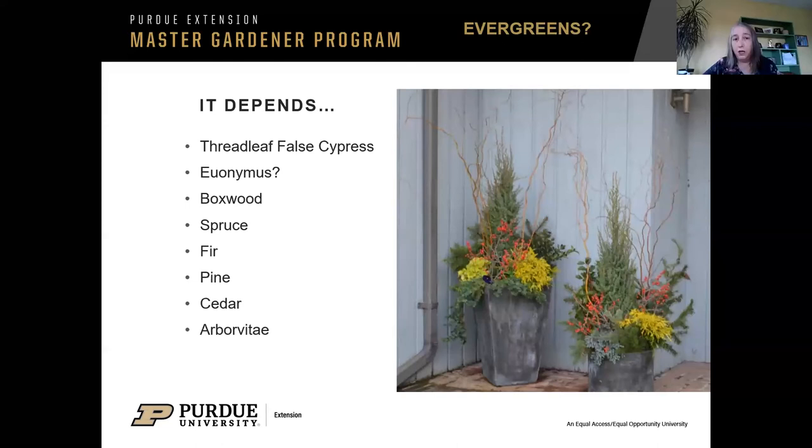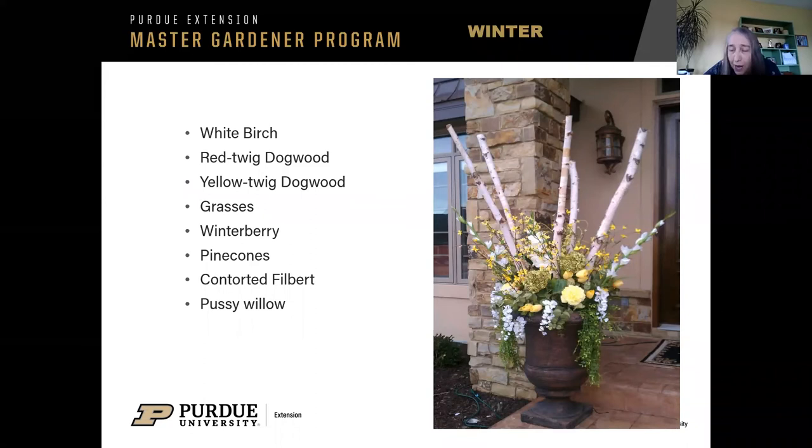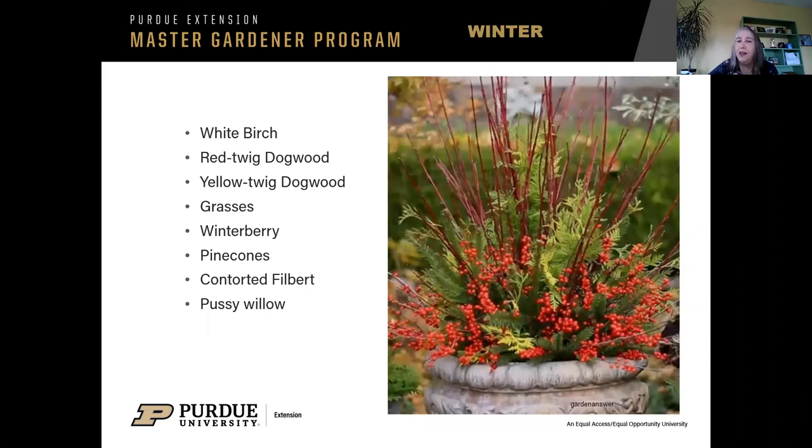There's no shame in adding some artificial accents here and there, but make sure they look real. If you've been a gardener for a long time, you could spot a fake from quite a distance away — but if they can fool you, you're doing good. Red twig dogwood — I always say, why didn't I plant a red twig dogwood 20 years ago? Or yellow twig dogwood. You could just cut off those branches and stab them in and they make nice interest. There's a yellow twig dogwood, and what looks like a curly branch. Just branches cut from trees. This is Karl Foerster feather reed grass — it's got those nice seed heads on there. And there's the winterberry and some more flowering kale.